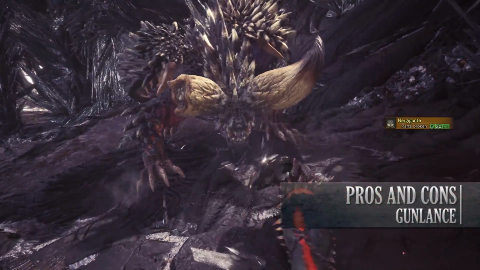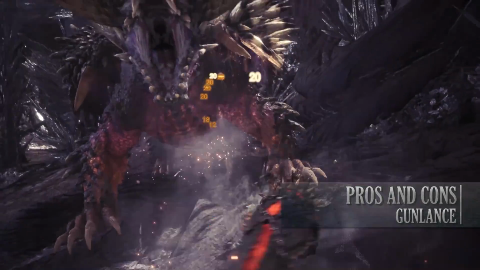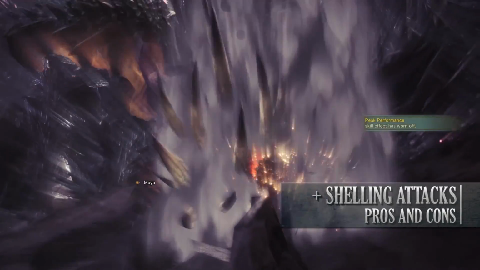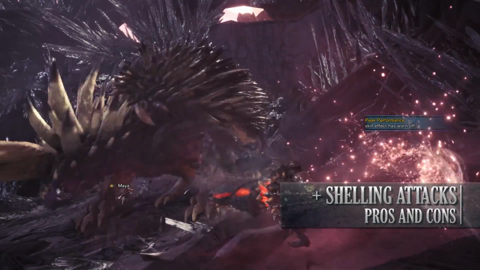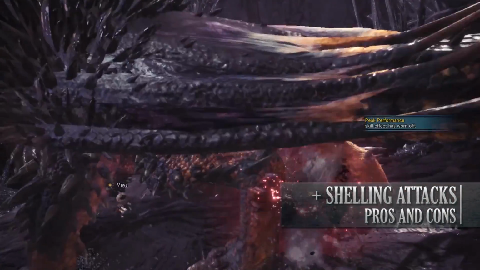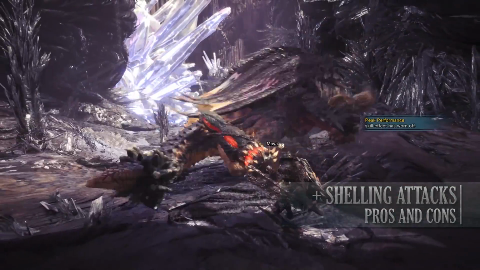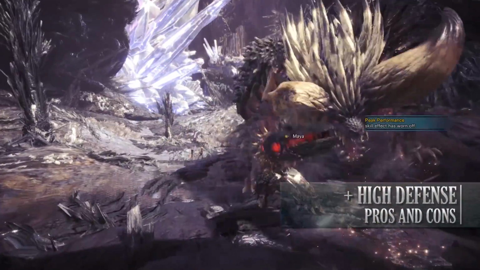But anyway, let's move on to talk about the pros and cons of the Gunlance. Now the biggest pro for the weapon is its shelling attacks. Like I said, these deal fixed damage, so can help guarantee damage on tough monsters. They also have the benefit of not bouncing off a monster's hide, so make it ideal for breaking tough body parts.